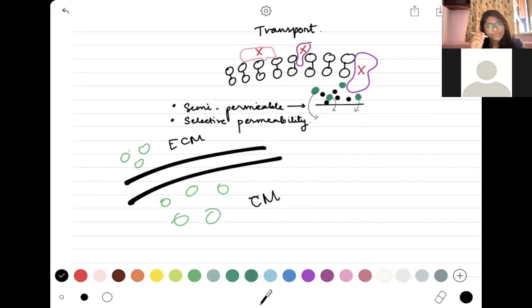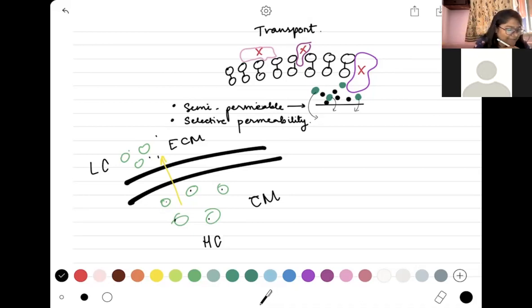Now, in your extracellular matrix, you would notice what you have is a lower concentration of a particular substance, and inside you would notice you have a higher concentration of the substance. Now, if the transport was taking place from cellular matrix to extracellular matrix, we would say that this is along the concentration gradient, because you are having the movement of the particles from the higher concentration to the lower concentration. That is along the concentration gradient. In this particular kind of transport, you would not expend any amount of ATP, because this is just happening because there is a higher and lower concentration gradient that has been created.